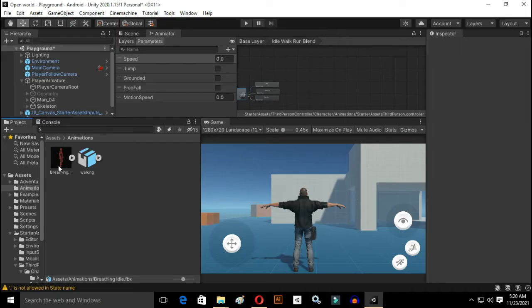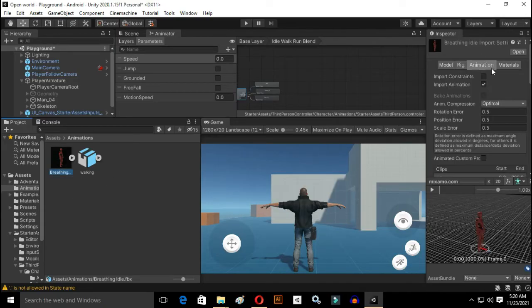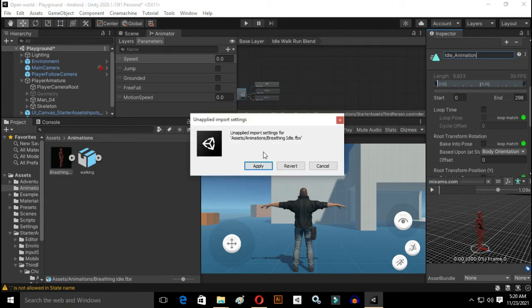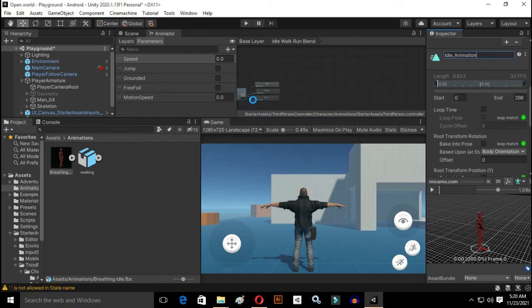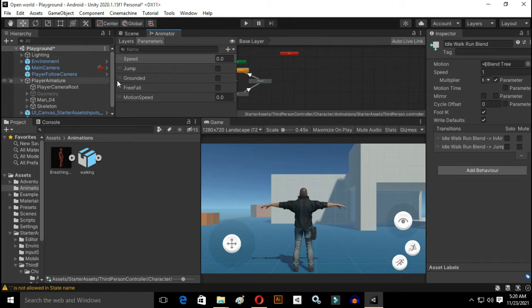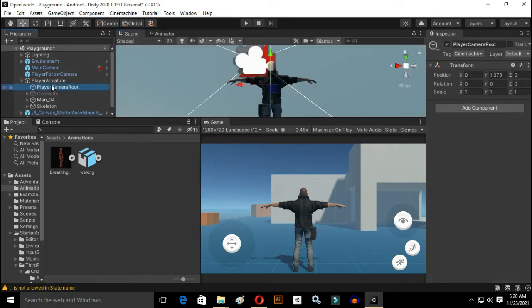I changed the idle animation because that was not looking good. Don't get confused here, let me change the name first. I will tell you how I come to this window. So write the name idle animation. I come to this animator from this player.